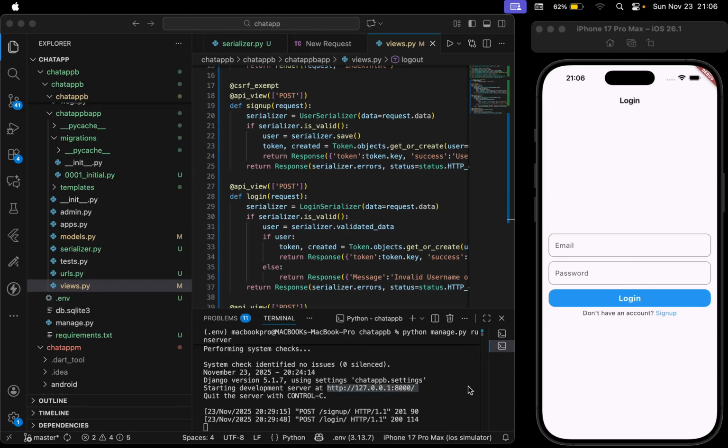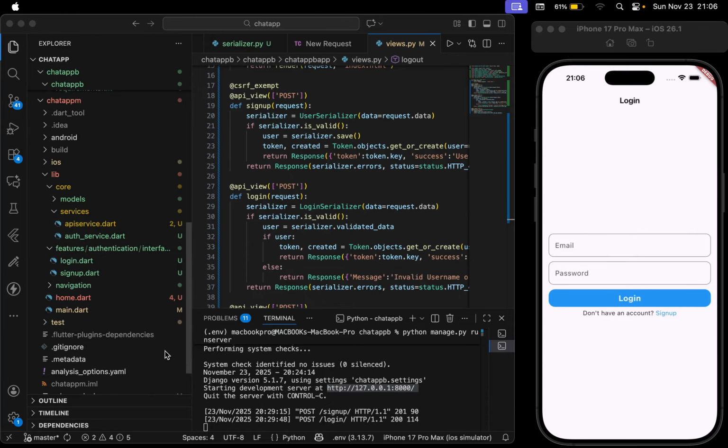Welcome back, guys. In our last tutorial, we created some endpoints which we also tested out and they worked, which are the login and sign up endpoints for authentication and user creation. So today we are going to implement these endpoints to our front end application, and we are going to also implement state management using Flutter BLoC. So to get started, we head over to our front end application.